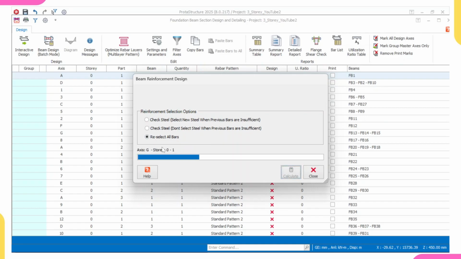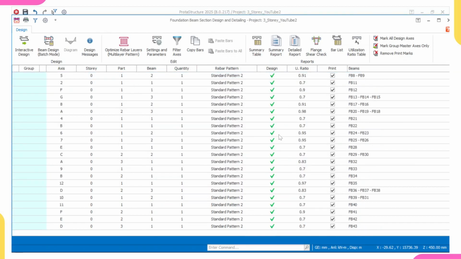Don't forget, make sure you watch the beam detailing of this. The link will also be pasted in this video description when we do it. Yes, I'll paste the link there, so you get to learn a lot about beam detailing. For example, what I just showed you now about top reinforcement and bottom reinforcement, when they change, what's the reason that they change? You get to learn it because I'll explain it there. So in this case, I'll click on close because it has been designed. So look at it, it is being marked good.